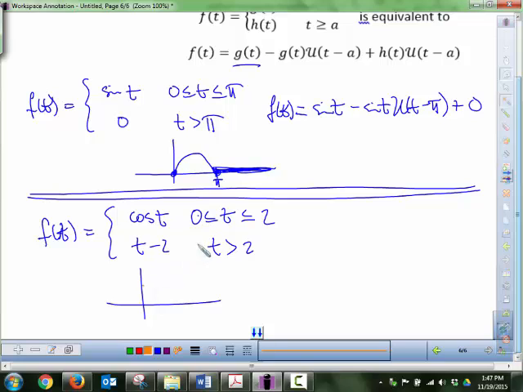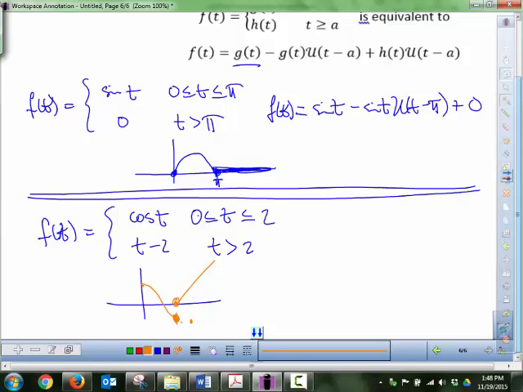It's a cosine function up to 2. Oh, where's 2? 2 is less than pi. It's bigger than pi over 2, right? So it's going to go past here, right? Not all the way down. So it's going to stop somewhere over here. And then at some point, t minus 2, so that's the t function, and then shifted 2 down. So I think it's going to hit here at 2. Then it'll go up like that. So you'll have combinations of functions like this.